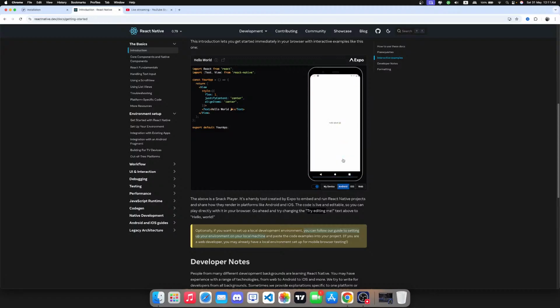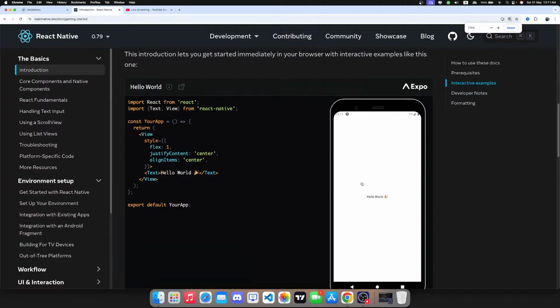Okay, there we go. So, as you guys can see, hello world. That's actually nice. And if I zoom in, as you guys can see, it says hello world. Now, if I type in React Native, it should change immediately. Yeah, React Native. The delay, like I said, the 1 second delay is because of my internet connection. So it has nothing to do with Expo Go or whatever this player is, snack player.